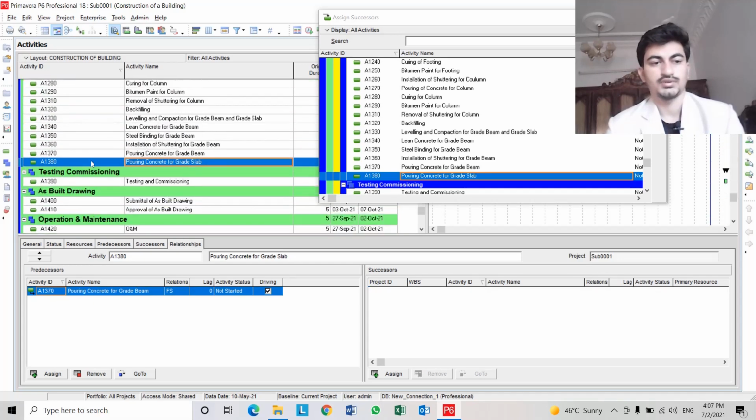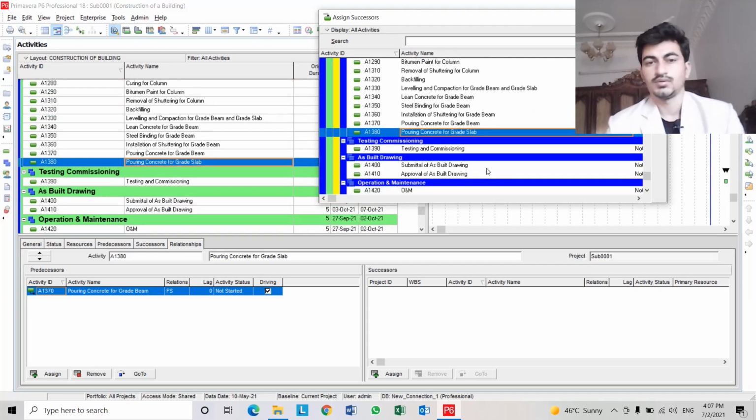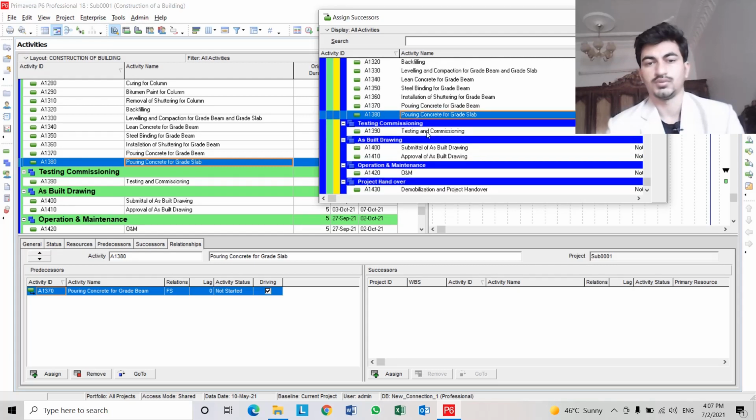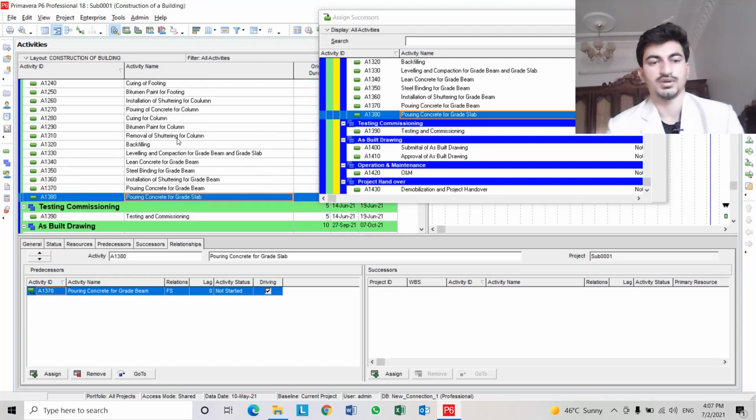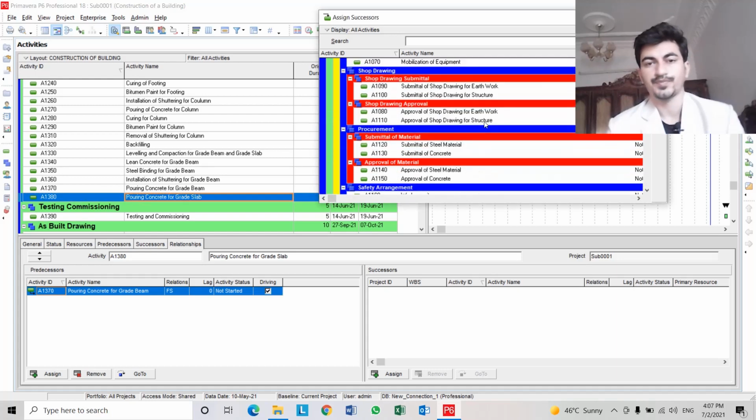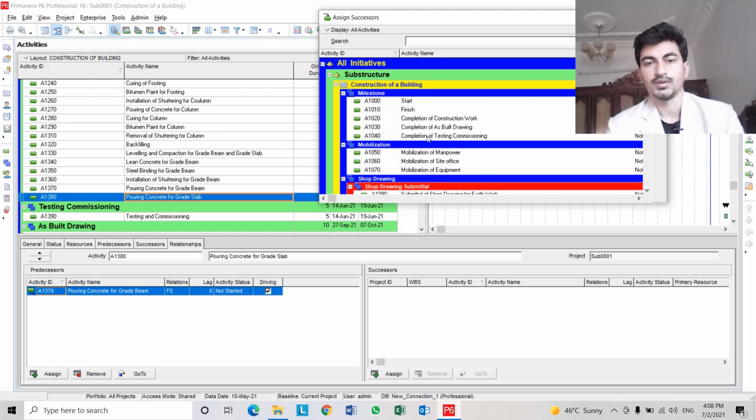So here our construction work has finished. So this activity, last activity of construction work, will be linked to completion of construction work.